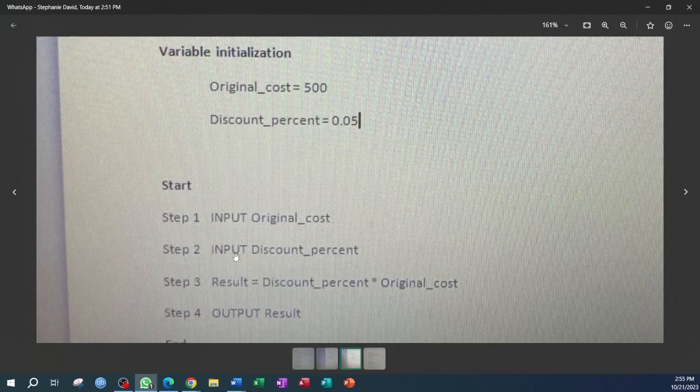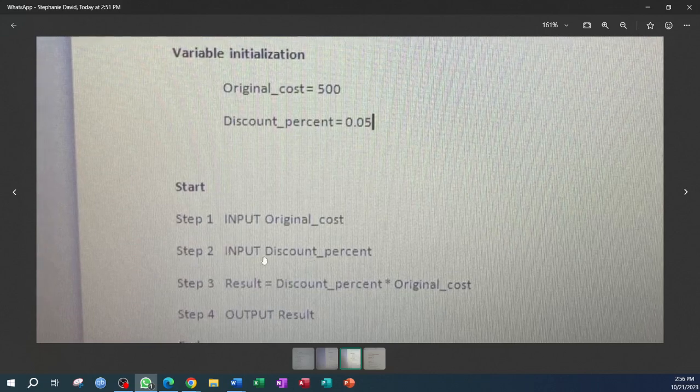Yeah, but remember this step 2 here is not needed in this case. It can work in other examples. It's not technically wrong, but in this case it's not needed. Why? Because we already input the 5%. It's already input here. The initialization is technically like an input because you, as the creator of the program, would have already input this 0.05 into this variable called discount percent. So you don't need to indicate that step here. It was already done.